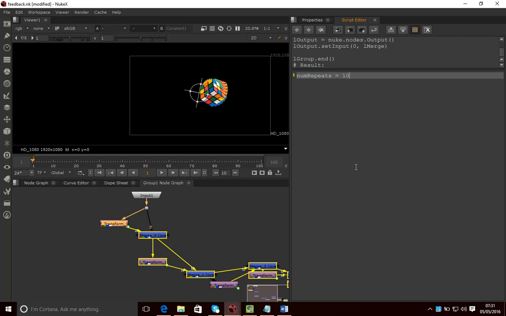Now, ultimately, we're going to make this so that the user can actually configure this themselves. But to start with, we'll hard set a value in there. We'll put a value within this script ourselves for the moment. Okay, so that's a variable, and this number is what we call a whole number, and in computing it's called an integer. So that's a useful thing to know, that is an integer.